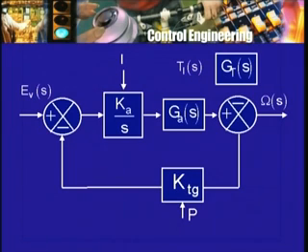But the rest of it I am going to keep the same, because I have here Ka by S, the amplification and integration operation. I have the tacho generator which provides the proportional negative feedback, and here I have the difference device as before. So here is ER, here is the tacho generator output, and it goes into this. So this is what the somewhat simplified block diagram looks like.